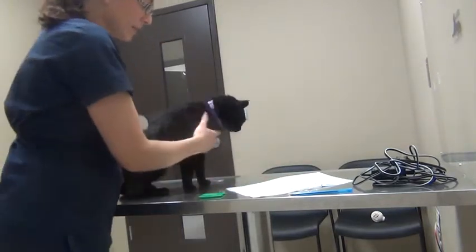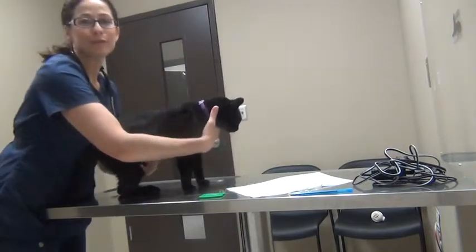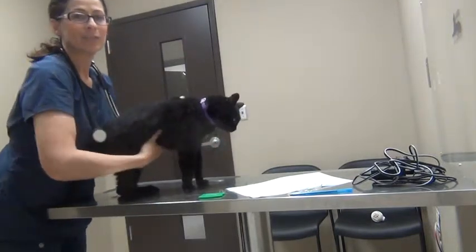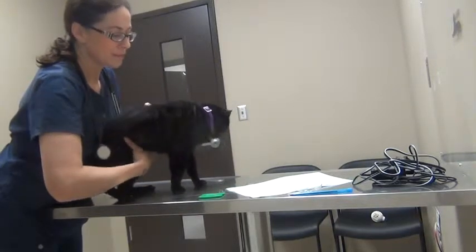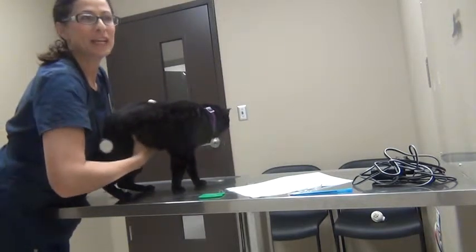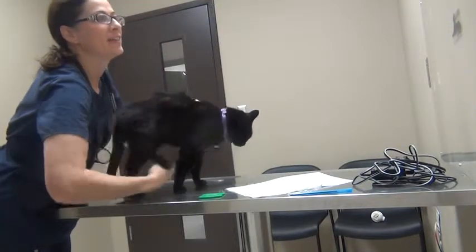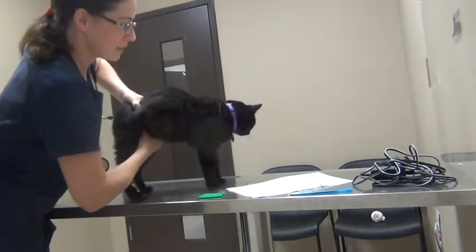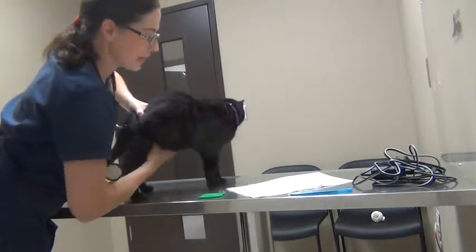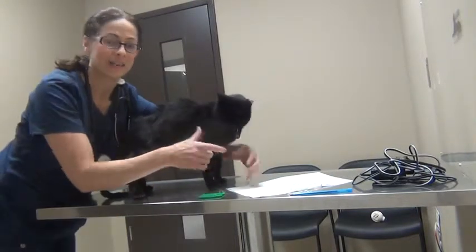All right, now onto the digestive system. I'm going to palpate his tummy a little bit. He's got a belly full of food and it's quite round, but I'm going to go ahead and try to palpate his abdomen. I'm just feeling a large belly full of food right now, so palpating past that is rather difficult. His inguinal region feels fine from what little I can get past this gigantic stomach.